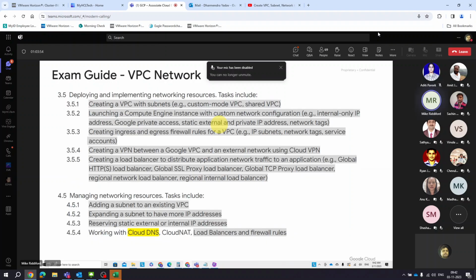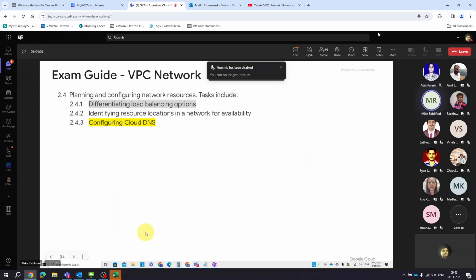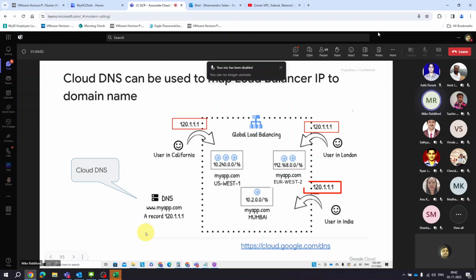Okay, so now we're going to talk briefly about Cloud DNS. So DNS, of course, is a key protocol on the internet. It maps names to IP addresses, right? So if you want to set up your DNS in Google Cloud, you can do that by creating your names and mapping them to IP addresses.